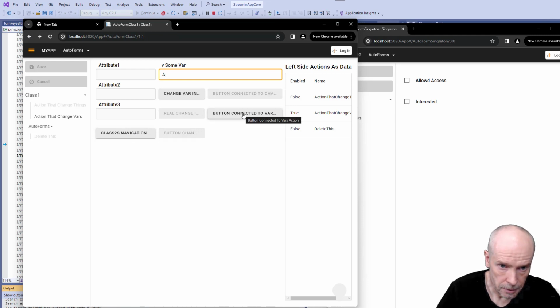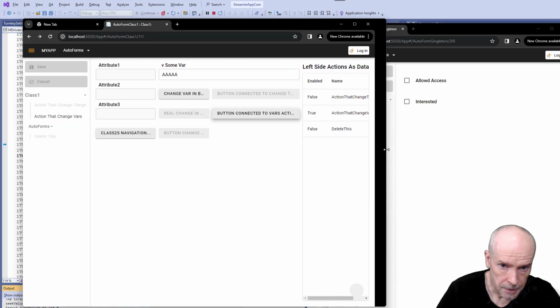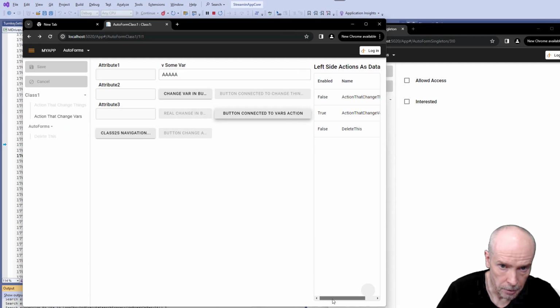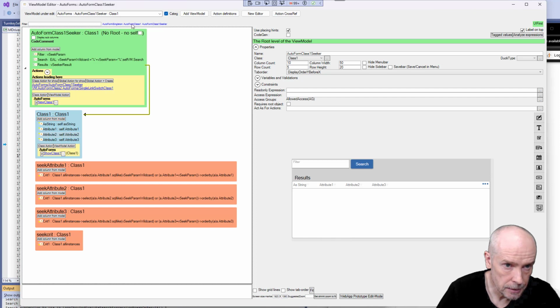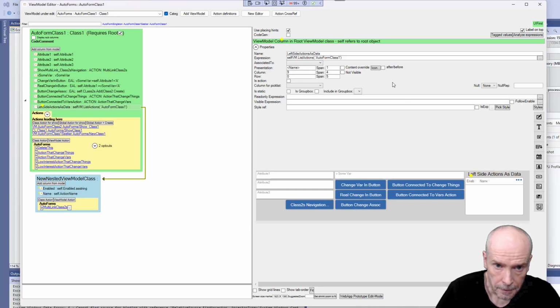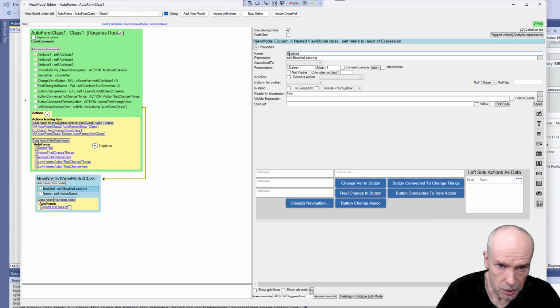This button is connected to the variable action, so this action is enabled, and also adds an A. This button also adds an A. This is actually a list of all the view model actions that can be extracted easily nowadays with the self VM list actions, and that can check the enable state.